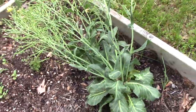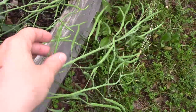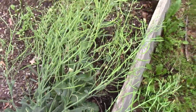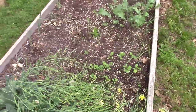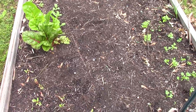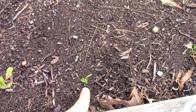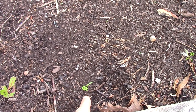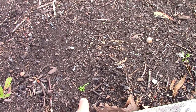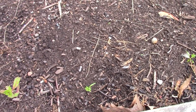This is the collard green plant - I never pulled it out and it's gone to seed, so I think I'm just going to let it stay here as a placeholder and see if I can harvest these collard green seeds. Up here in this bed I put seeds and I couldn't remember what it was - I think I put carrots here. I put maybe 16 seeds and this is the one that came up. Those were brand new seeds; most of my other seeds are pretty old. Maybe I'm just not very good at growing carrots - I've never tried them before.